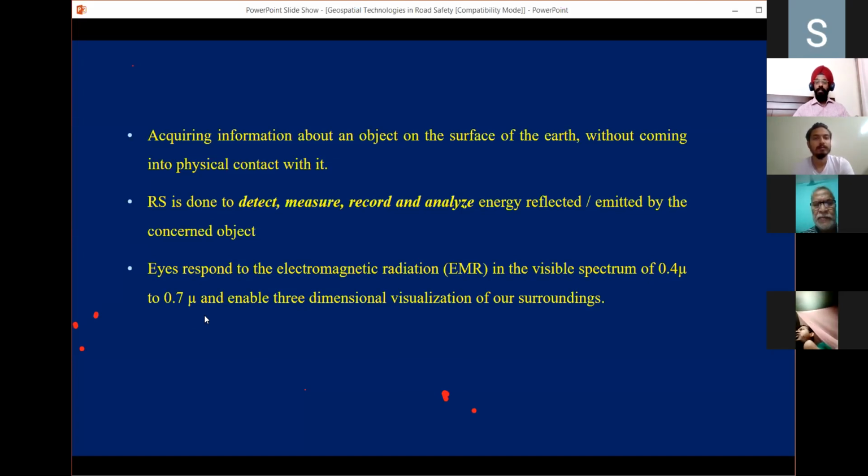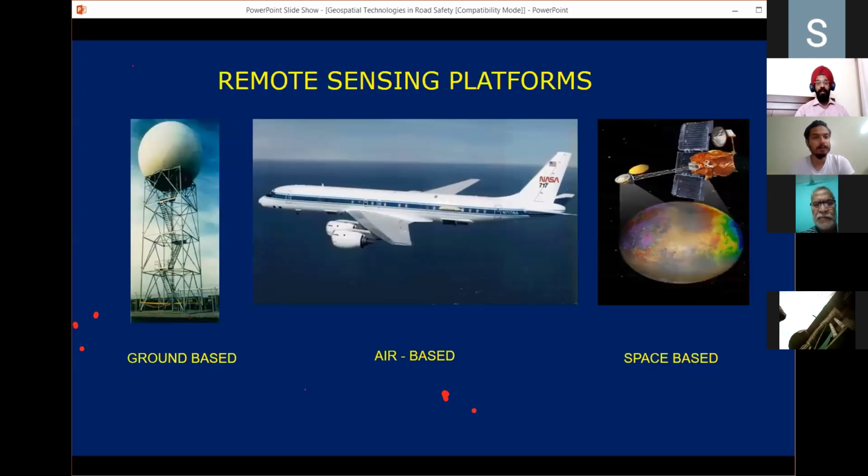Why? Just visualize that I am getting a Google image. What is a Google image? That is a satellite image. And a satellite is at around 30,000 kilometers from the ground. So how can I get that clear image when a satellite is around 17,000 kilometers or even 50,000 kilometers away? That is because I am using sensors which are beyond the visible region. I am not depending only upon our eyes; here I'm talking about beyond the visible region. So when I am using satellite images, most of the time I'm using beyond the visible region.